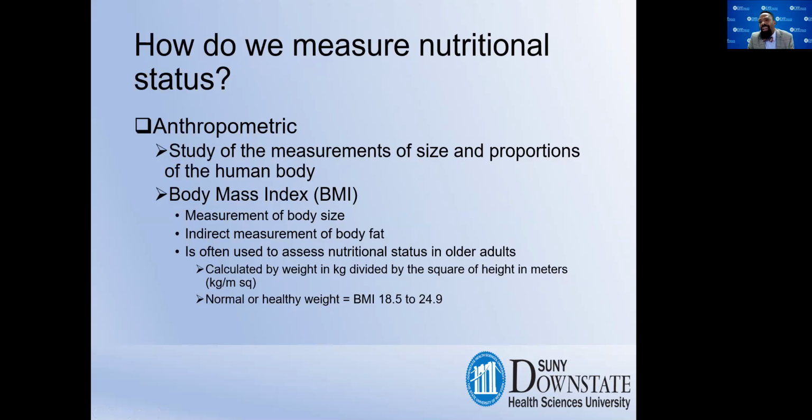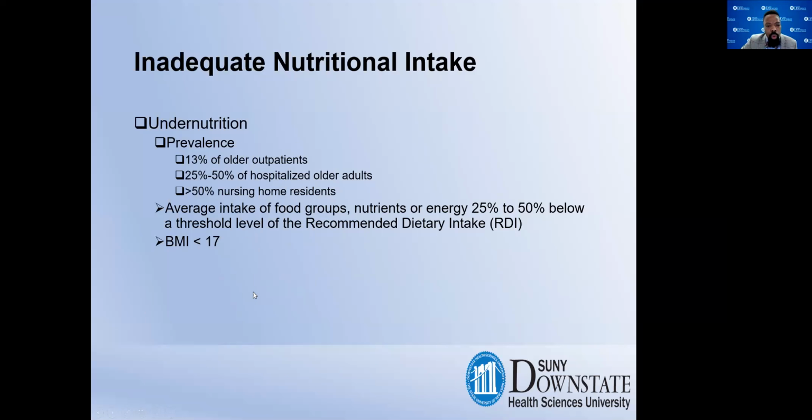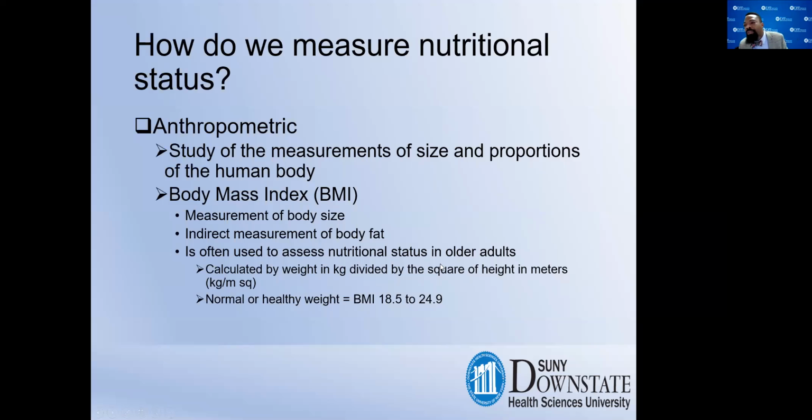Is there a gold standard? Is there a great way to measure nutritional status? Notice I'm saying nutritional status and not necessarily nutritional intake, right? Let me ask a question. How do we measure, what's one of the better ways to measure nutritional intake in an older adult? Could be in anyone, but in an older adult in particular. How would we assess or measure nutritional intake? An easy way to do it. BMI. Yes, BMI is a good way. It's sort of indirect, but that's a good way, and we'll talk about that.